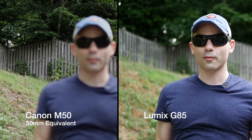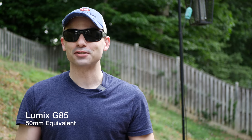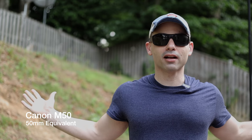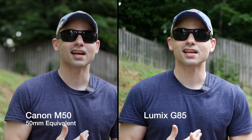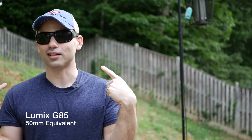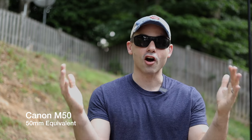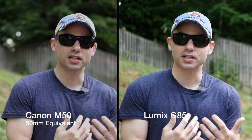Now we're on the prime lenses. The footage is a little jerkier than normal because I forgot my ND filter, so I'm exposing with shutter speed — you probably shouldn't do that. But don't let that get in the way of the actual video quality. At 50 millimeter, the background is less compressed and my face looks flatter and more natural compared to a wide-angle lens. You can also get that shallower depth of field much more easily — just use an ND filter outdoors to maintain the 180-degree shutter rule. The 50 millimeter equivalent — this 32mm and this 25mm — is the best budget focal length you can find. It's versatile, useful, great for talking-head content, cheap, looks great, easy to use, and very small.